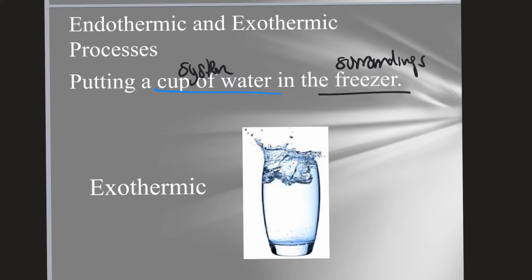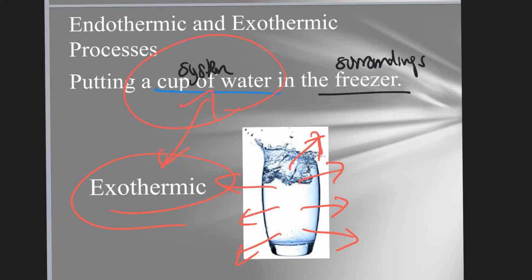Well, the cup of water will be warmer. And because the cup of water will be warmer, it is going to lose the energy to the surroundings, because a freezer, when it's plugged in and working, is typically colder. This is the reason why this is an exothermic process. And thinking about that, the system is the cup of water. Here's, I think, our last example.